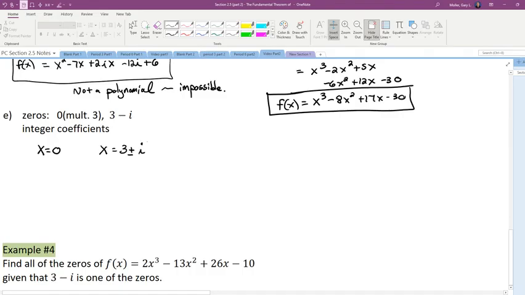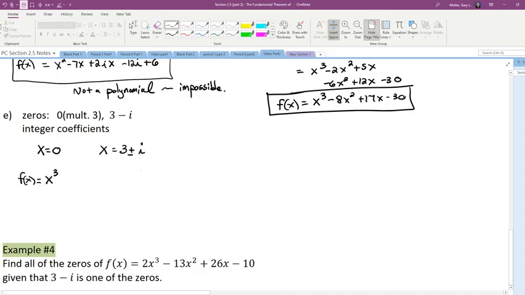So what factors did these come from? Well, I get this when I set it equal to 0. In other words, I move the number over, but there's no number to move over. Obviously, the zero or the factor is x. And so my function f of x has to have x 3 times. So that's just x cubed.